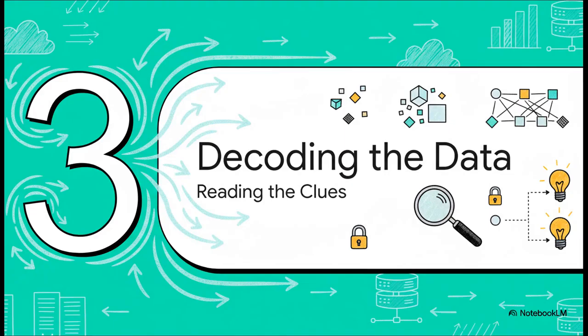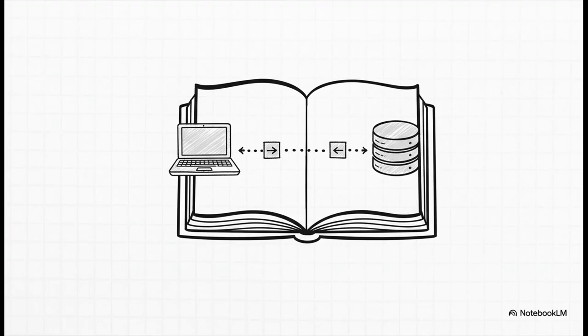Okay, so we're collecting all this evidence, right? But a pile of evidence is useless if you can't understand it. So next up, we gotta learn how to actually decode this data and pull out the real clues. See, every single line in that log file, it's not just a bunch of random text and numbers. It's a story. A really short story, sure, but it's got a beginning, a middle, and an end, and it describes one single network conversation.